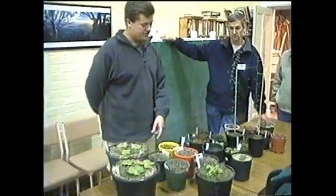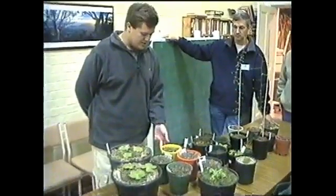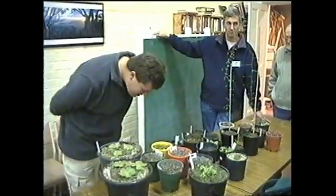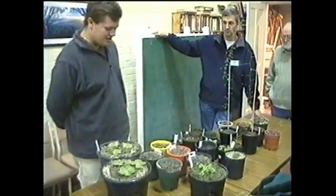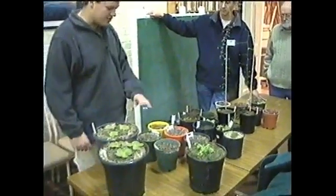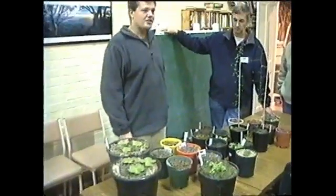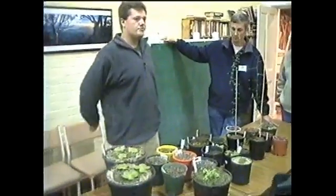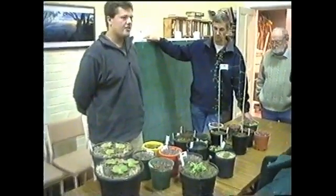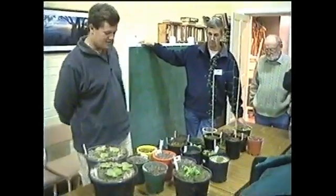Whittakerii is probably South Australia's most common tuberous sundew, or one of the most common, yet it's always a real bastard to grow them in a greenhouse for some reason. They don't like greenhouses, do they? They never look like they do in the wild with all those huge leaves and the dew all over them. They always look rather scrawny and not particularly nice. They need about 10% clay in the mix, because a lot of the sites where you see whittakerii have clay in the soil. Yeah, that's true, red clay. I've seen them in lots of areas, and I've seen them in pure sand before myself.